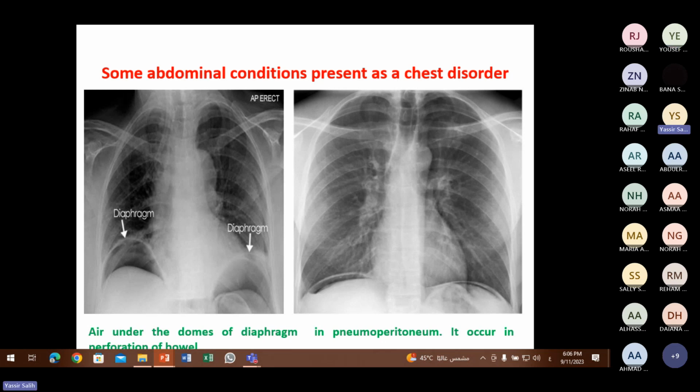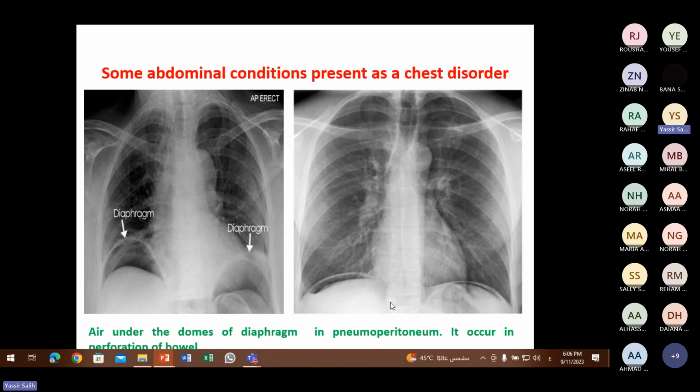What about below the diaphragm? Lucency. Where is the lucency? Below the diaphragm. What is the cause of this lucency? Hyperinflation of the lungs? Why is there lucency below the diaphragm? It's like air, maybe. Air is lucent, but there is air below the diaphragm. This air has a crescentic shape. We call it free air under the diaphragm. This condition is called pneumoperitoneum, characterized by free air under the diaphragm.